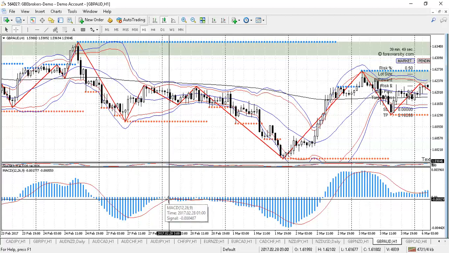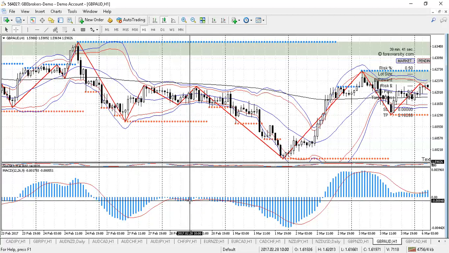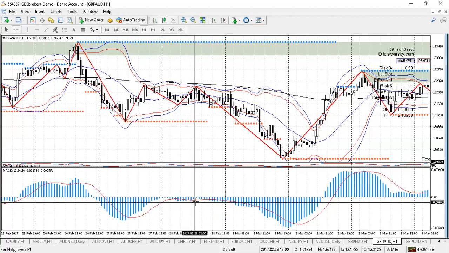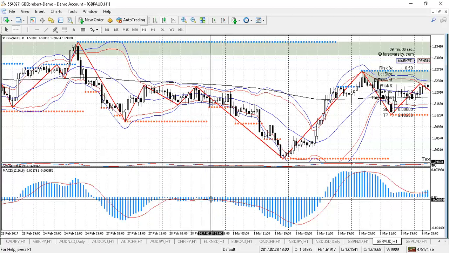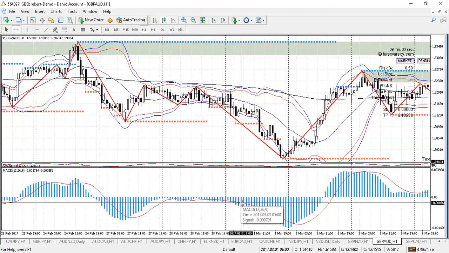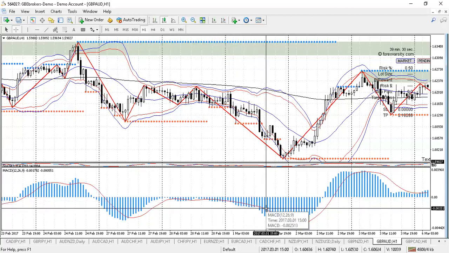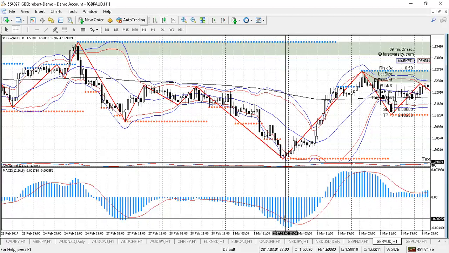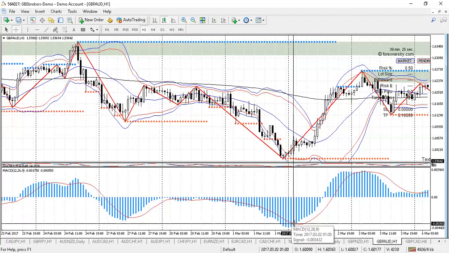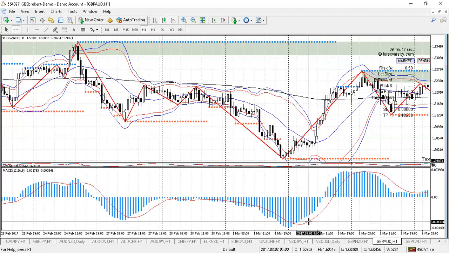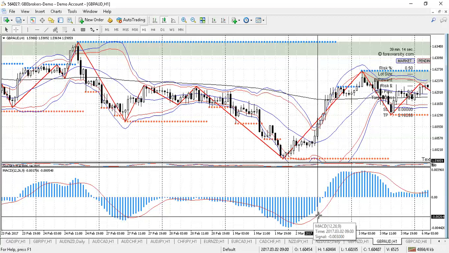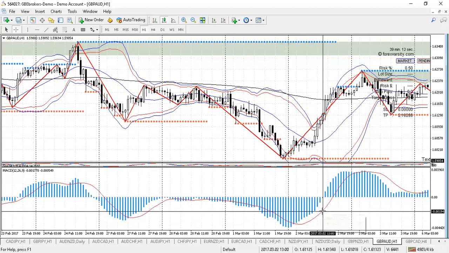If it pops back into the cloud here, or the histogram bars, then that would be a selling signal. You can see it just pops out there again, that's a buying signal. And then it pops back into that cloud, that's a selling signal all the way down here. Still selling, still selling. And then back to the other side there, and you can see it's just popping out of the cloud. It's below the zero line, so it's an indication that we should now look to buy. Again, it's coming up here, it's still outside the cloud, but it's below the zero, so that's a bullish signal.